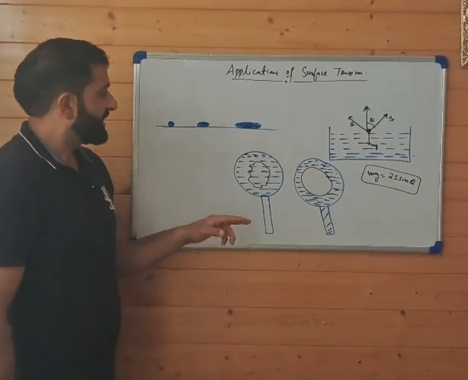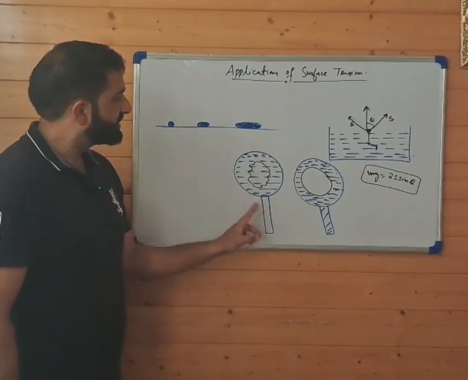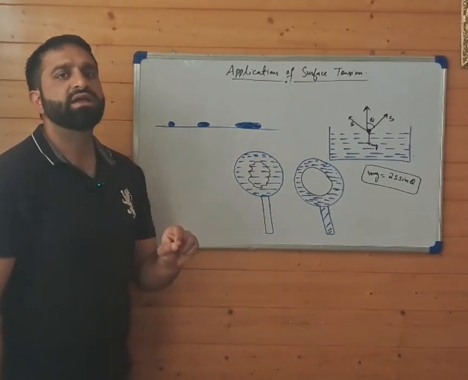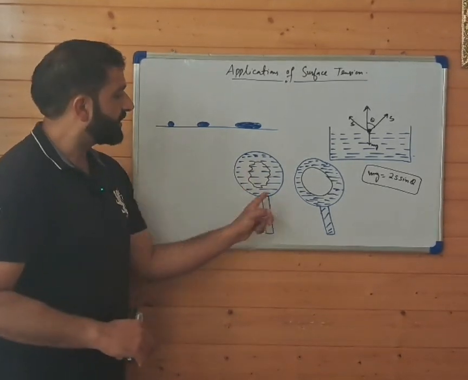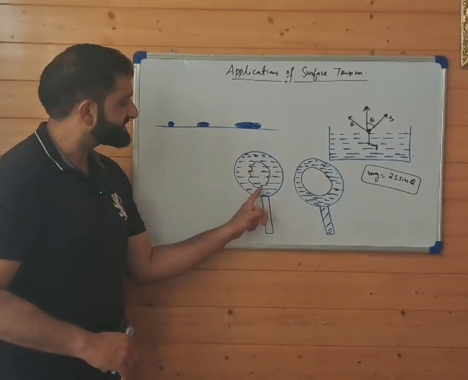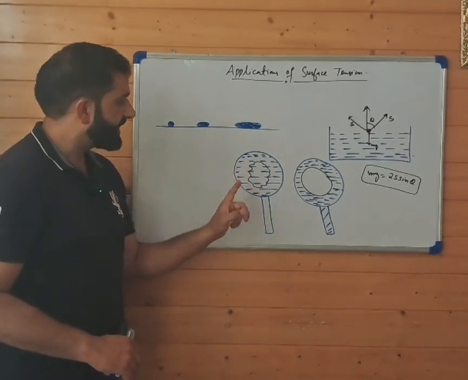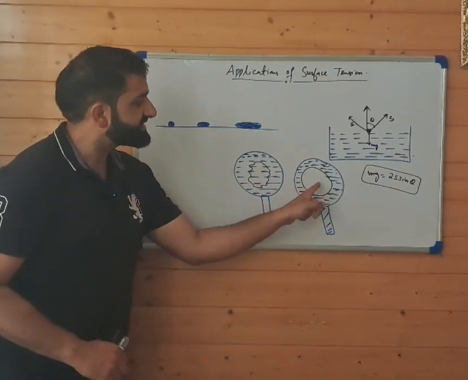Number 3. If we take a metallic ring connected to an insulated stand and we dip this metallic ring in a soap solution, a film of the soap solution is formed on this metallic ring. If we gently drop a thread, the thread has this type of shape. Now, if we prick the middle of this thread, we get a circular shape.